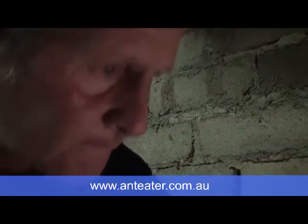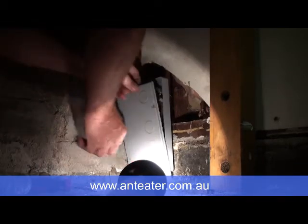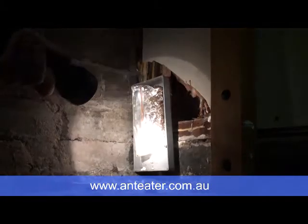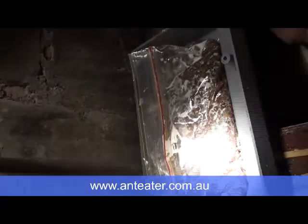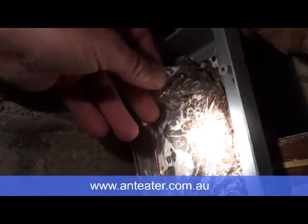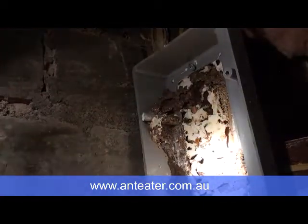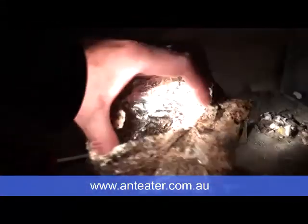I'm just going to check the bait now. I'm just opening the bait — take the screws out for the box. Inside you can see that in one month since the installation of the system, that bait has been completely reamed out. You can see the speckled mud — that's how much it's eaten through, and that's just a transparent bag which is completely hollowed out. That had a hundred grams of bait in it, so that's a hundred percent consumed.